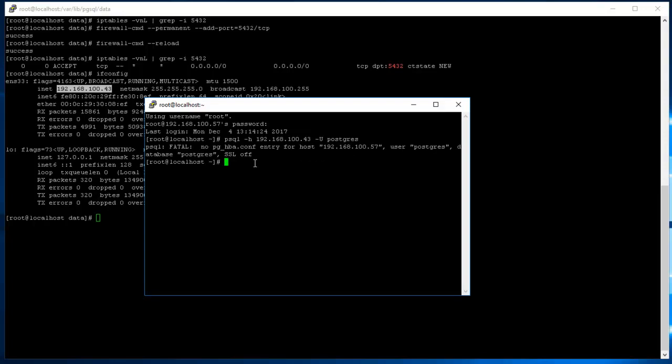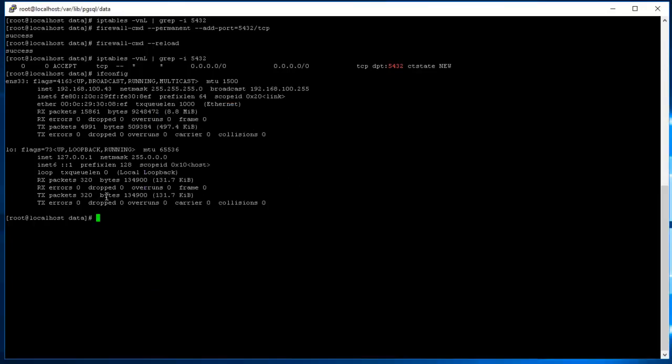Okay, I probably forgot to mention this, and now you can see no pg_hba.conf entry for host, user postgres, database postgres, SSL off. So we have not enabled network access to the Postgres server.